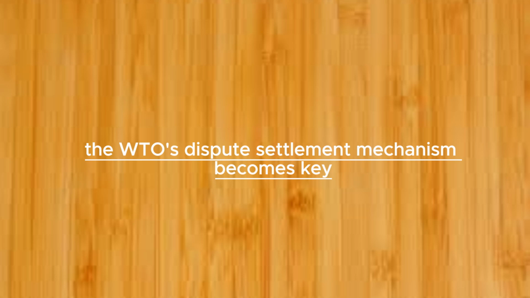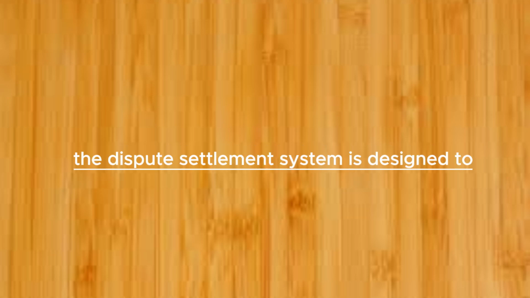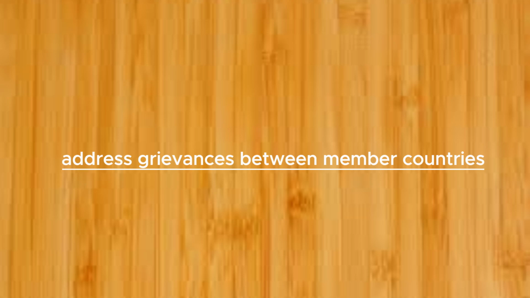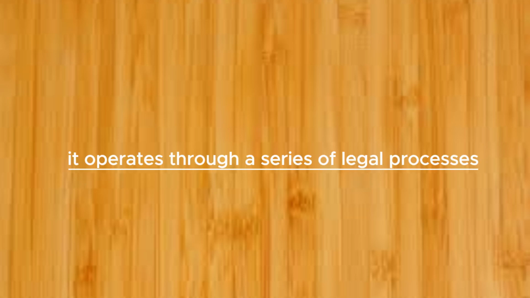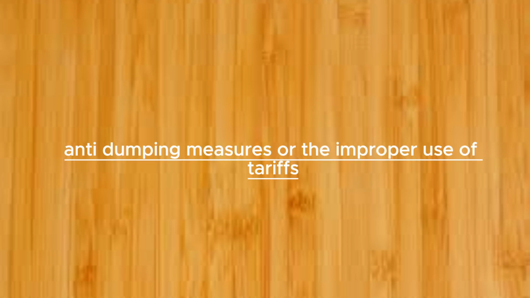When trade disputes do arise, the WTO's dispute settlement mechanism becomes key. This is where the organization's role is truly tested. The dispute settlement system is designed to address grievances between member countries in a fair, impartial, and transparent manner. It operates through a series of legal processes where trade violations are assessed, and recommendations for trade disputes often revolve around issues such as unfair subsidies, anti-dumping measures, or the improper use of tariffs.